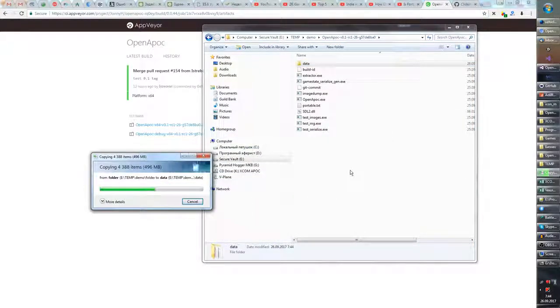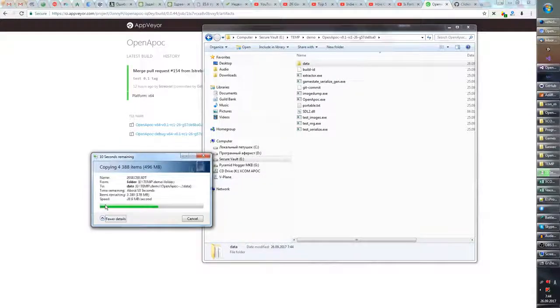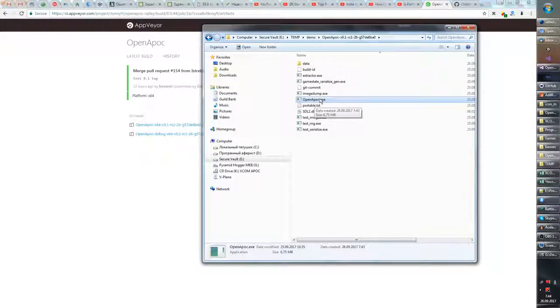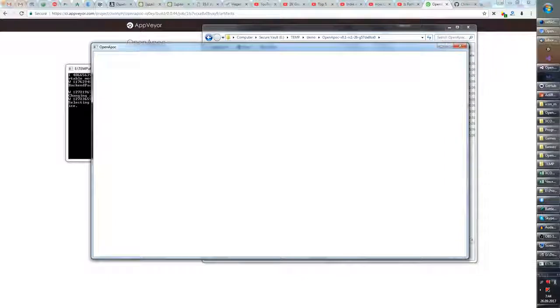So, just 10 seconds. You run the OpenApoc.exe, and the only thing which can happen right now is that if your system language is not English, the game will support translation in multiple languages. We have the translation work already mostly done, but we don't have the fonts yet.